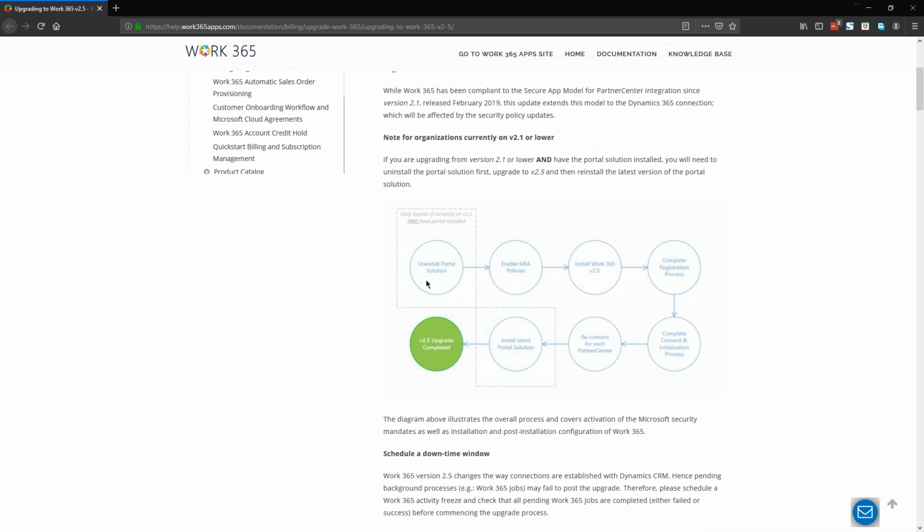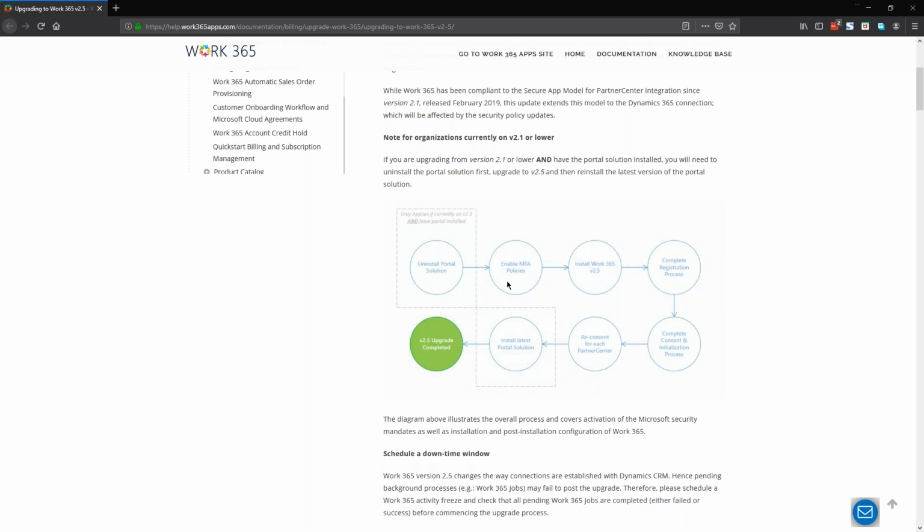This diagram gives you an overview of the process itself. The boxes in the gray dotted lines talk about those steps that I just mentioned. If you are on 2.1 and have the portal installed, only then these apply to you. So if you have the portal and are on 2.1, you uninstall the portal solution.